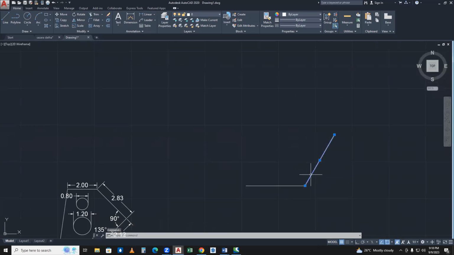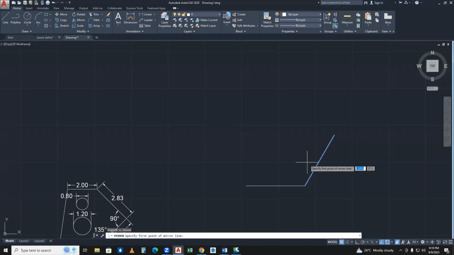Using this line. Mirror it. Good. Which one are you going to mirror? The line which I have selected, you can mirror, right? Yes, sir. MI, not Mission Impossible.